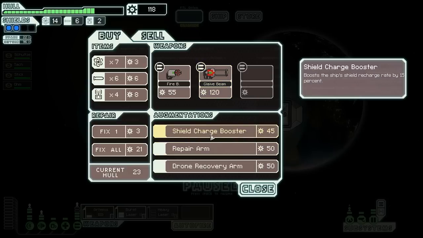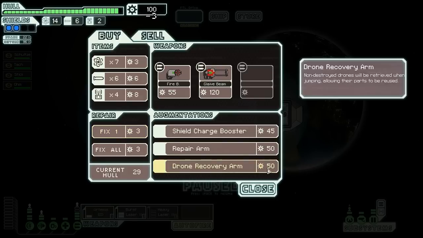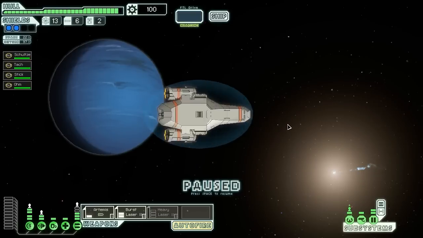So anyway... We got the shield charge booster, repair arm, which would repair us, drone recovery arm, which we don't need. What we could do is repair 6 times, 6 health. And I think I will do that, so that we're at an even 100. Yeah, okay, that's fine. And I'll stay at an even 100. I don't think that's a big deal.